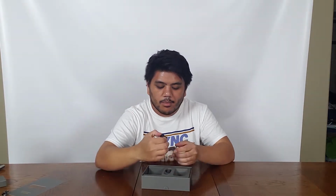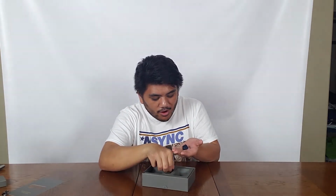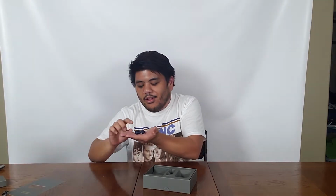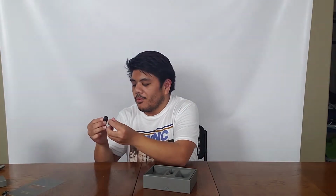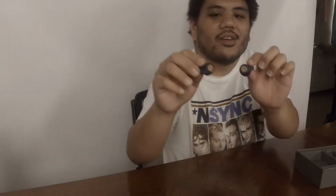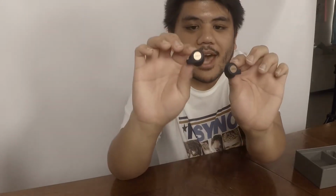Alright, time for the main thing, which is these earbuds. Look at these. These are a nice color. I'm really digging the color of these. These are really nice. I mean, these are... wow. Check out that.